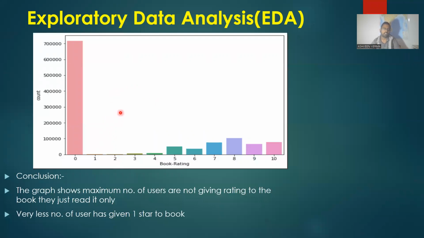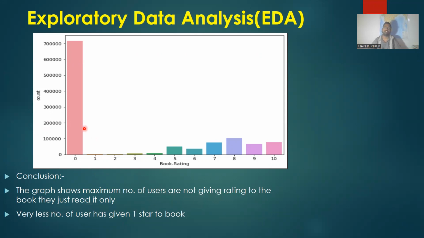So this is the book ratings versus count graph. Here we can see that the graph shows the maximum number of users are not giving a rating to the book, they just read it only.